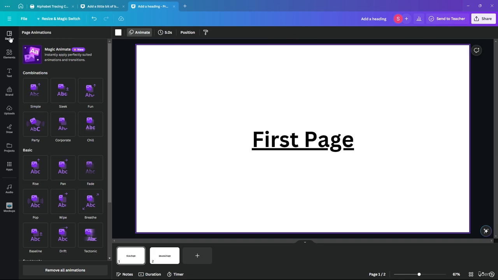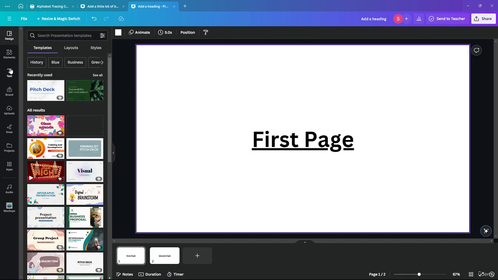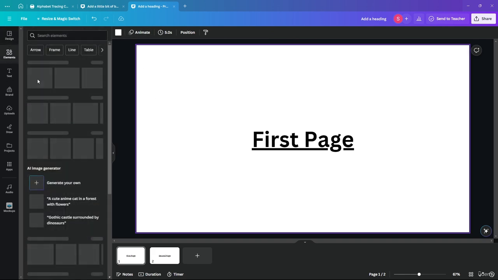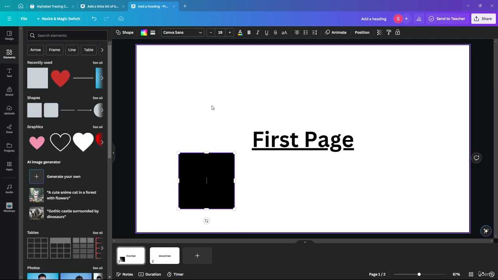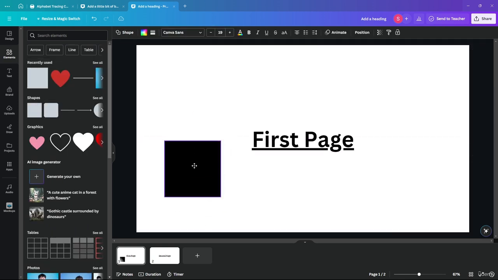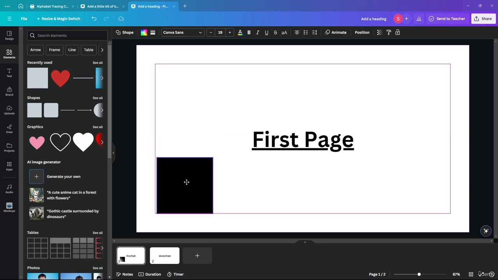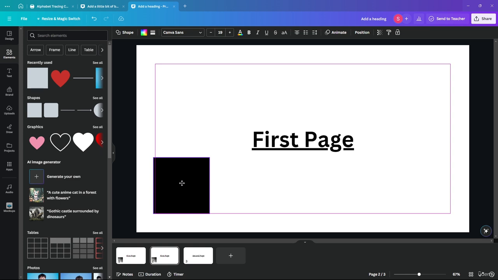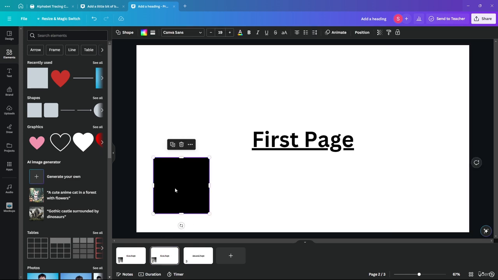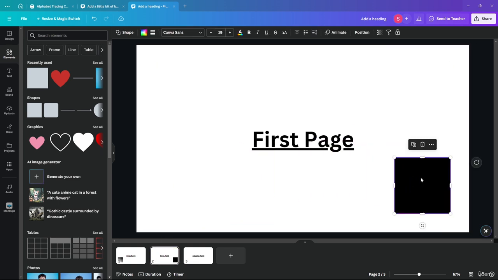So to furthermore show you how it works, let me just go ahead, move this shape over here. Okay, and I'm going to go ahead and paste this over here. But before that, I'm going to copy this and paste this as a duplicate. Now, why do I place this as a duplicate? Because I want this to move over here on my second page. So this will move over here. There you go.